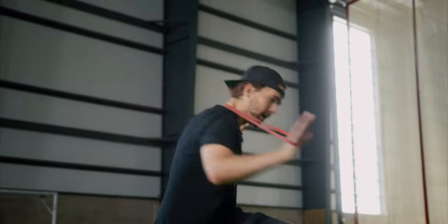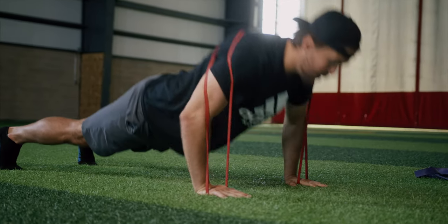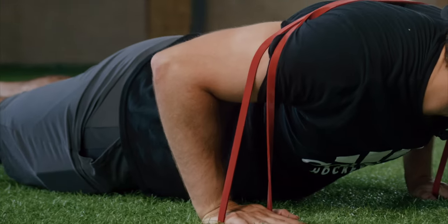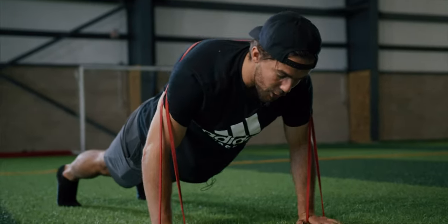Our next exercise we're going to be using our red band and it is a banded push-up. This is an awesome exercise to really begin to develop those push-based muscles and create muscle tension that's going to start to develop some actual functional strength and power. I'm going to get it looped up in one hand, go around my back, and get it looped into my other hand — making sure it's right across my back, not coming up into my neck. Then get set up in a classic push-up position. It gets easier on the way down, and then once I'm at the bottom, I'm going to fire as aggressively as possible right back up. Controlling on the way down, pausing for a half second at the bottom, then exploding back up. Keep this between eight and 12 reps, focusing on generating as much power as you can. If it feels too easy, add a purple band or go slower on the way down.